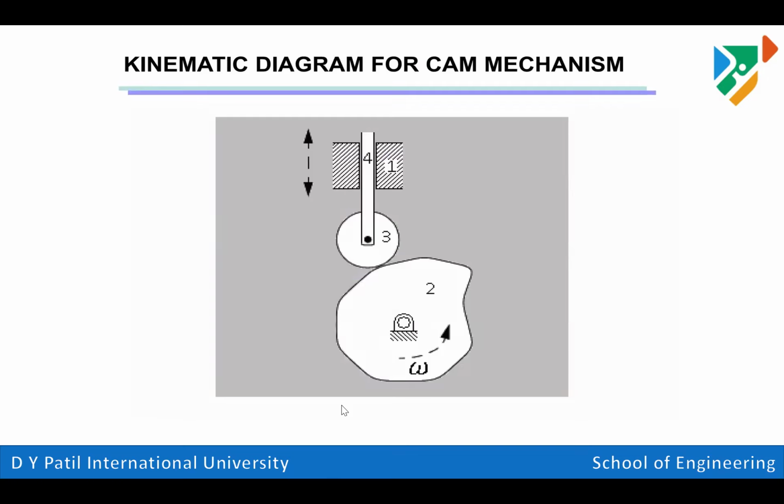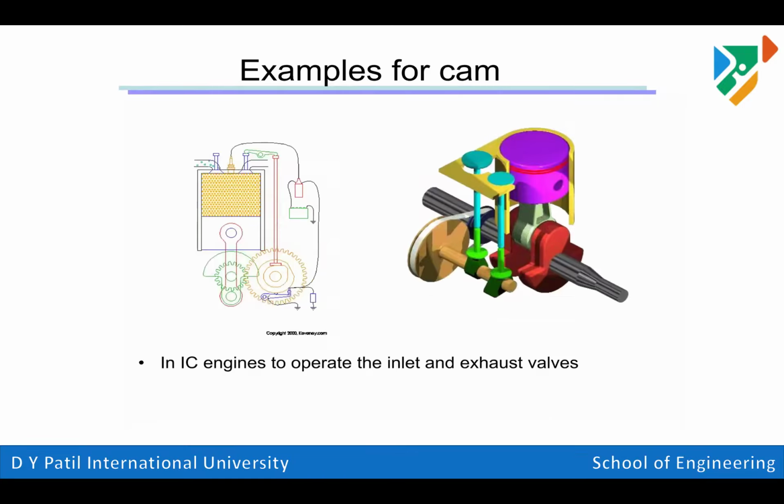Now, this is the arrangement of the cam and follower mechanism. If you look at the basic working principle in an IC engine mechanism, the cam is connected to the camshaft. Then we have this follower arrangement, and that follower is connected to the inlet and outlet valve arrangement. So this is the link which connects the inlet and outlet valve with the help of this cam and follower mechanism.